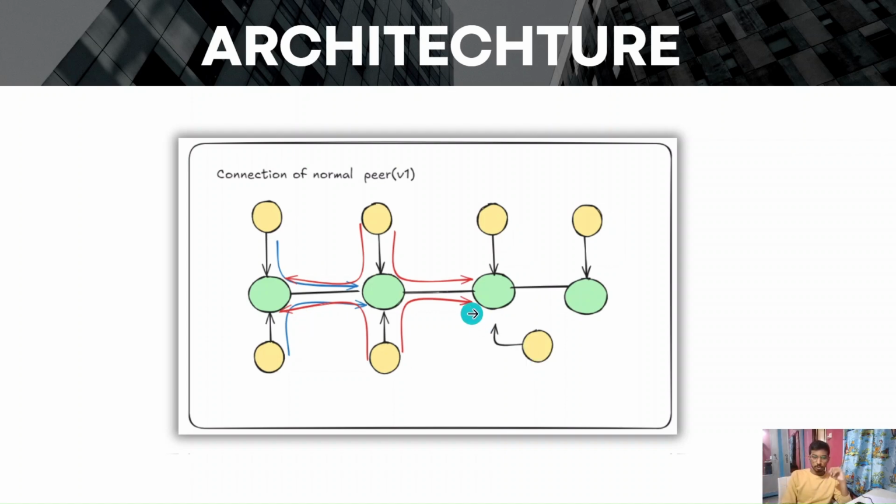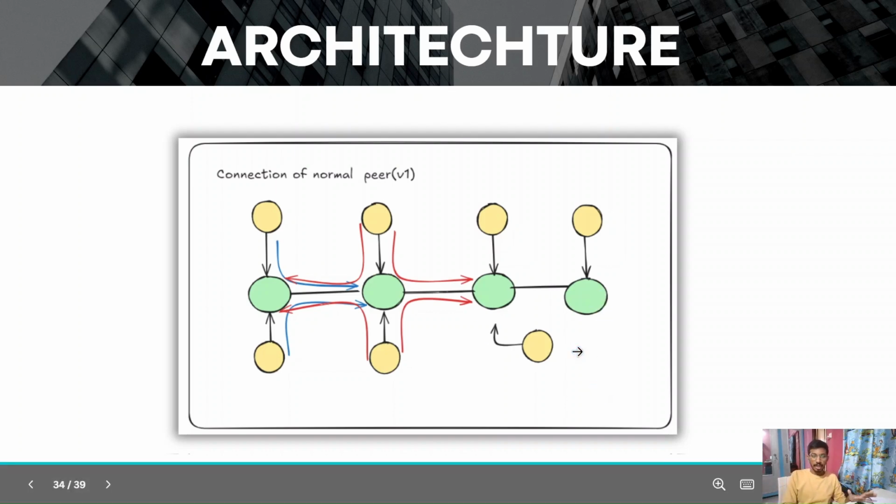Okay, regarding the computational power, I will also attach a video at the end of this video that shows what exactly happens when you try to connect a very high number of super pairs, and how the CPU usage increases even on your devices. Okay, so this was about the architecture.